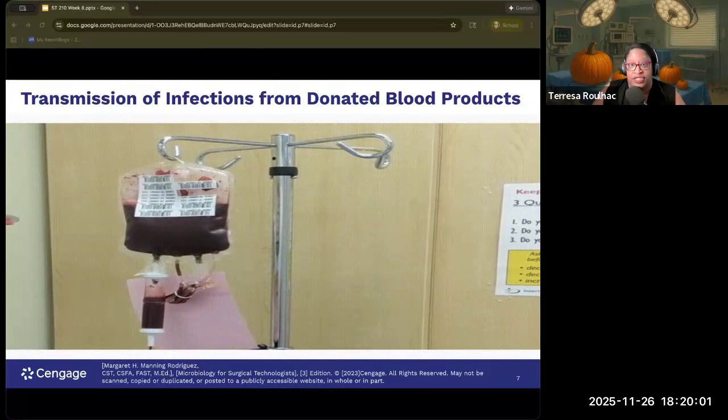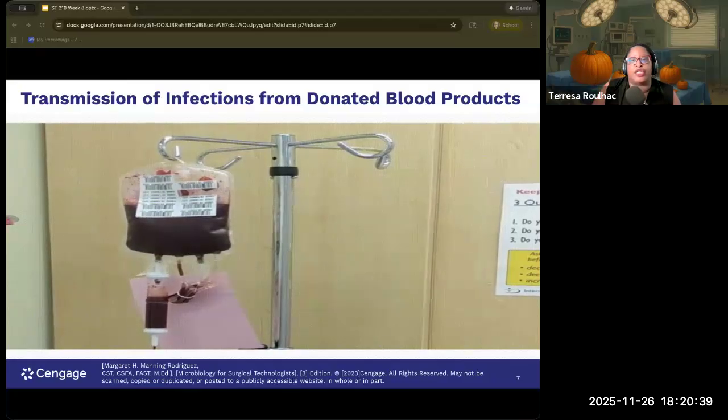Now, there are harmful pathogens that can sometimes be passed through transfusions, like they spread in other ways. Bacteria like Staphylococcus aureus or Staphylococcus epidermidis can come from skin during needles, like a needle stick. Parasites, like those of malaria, can also happen. There are viruses including Hep B, Hep C, HIV, West Nile, and Zika. Again, these are rare. And then prions. These are the rare prions that cause Creutzfeldt-Jakob disease or CJD.